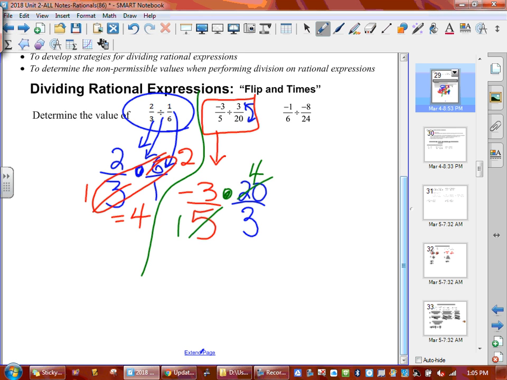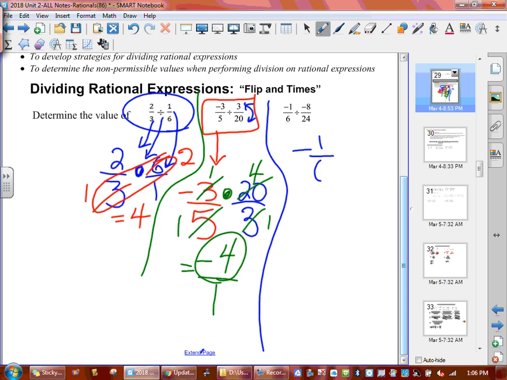We can go cross the other way as well. Between 3 and 3, they both divide by 3. 1 and 1. This is going to give us negative 4. Okay? So cross simplifying. Now you don't have to solve them by cross simplifying. What I'm showing you with our cross simplifying here, this process is what we're going to be doing like we were when we were multiplying the expression. Okay, dividing, after we flip it, we still do the multiplying rules. No, it's not wrong if you put it over 1. No, it's just fine.